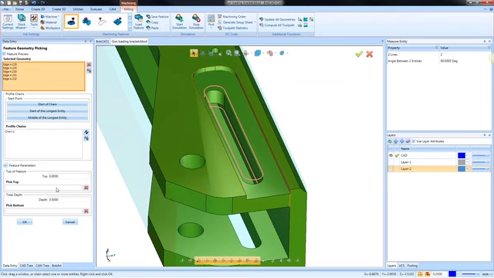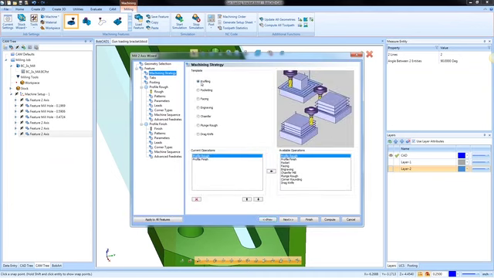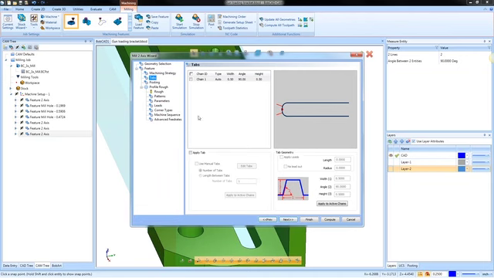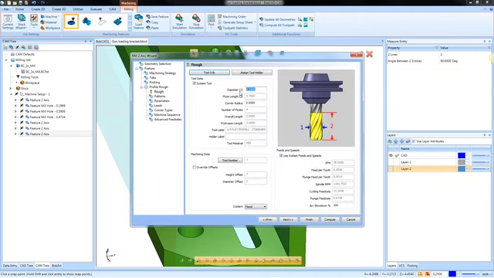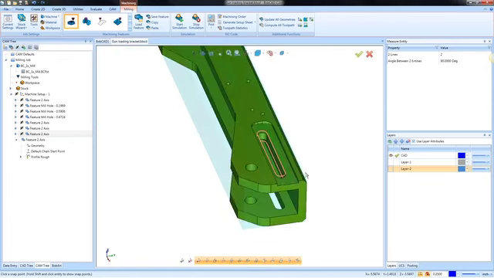The next thing I'm going to do is say where I want to start cutting, which is 0, and then the depth, how deep I want to go. I'm just going to pick off this edge, and then I'll choose OK. All right. Now, the strategy that I'm going to use is going to be a profile. I'm just going to look at the roughing right now. Okay. Tool size, I don't know. Let's try a 1/2 inch here. Okay. We're going to do a standard, and I'm going to compute the defaults.